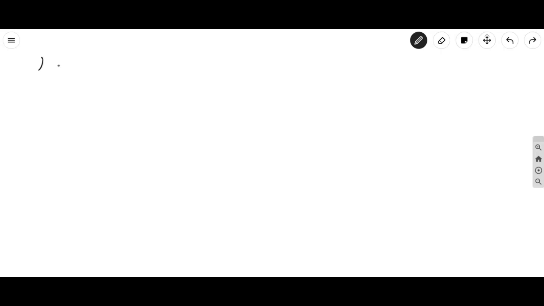So pi 1. How do we typically think of the one-dimensional sphere? The most convenient way is to think of it as complex numbers whose absolute value is equal to 1. So a plus ib, that's z, and the absolute value of z is the square root of a squared plus b squared.